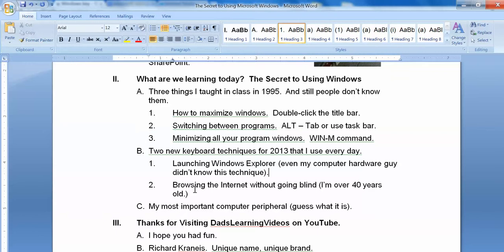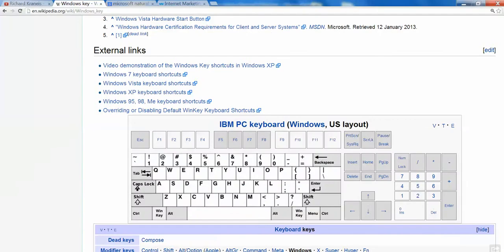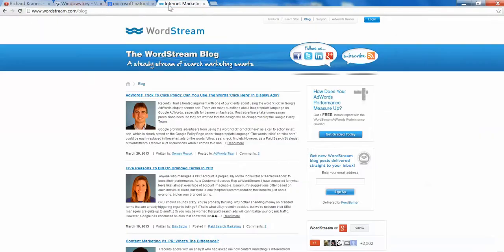If you want to browse the internet, this is really a great technique while my phone rings in the background. To browse the internet, you need this so you don't go blind. And sometimes we mess around with our computer resolution. We think it's better. Here's really a great technique, and you need to know it. These are some friends over at WordStream, where I've done some blogging. Great folks, they help you with search engine optimization and Google pay-per-click. But you can see that their blog is just too darn small for me in this current mode.